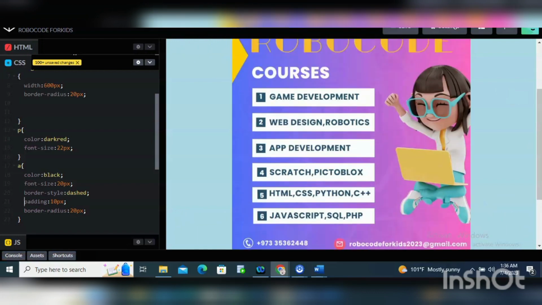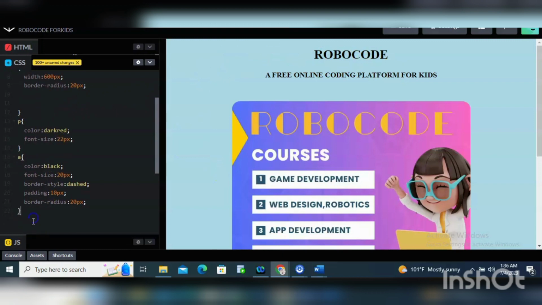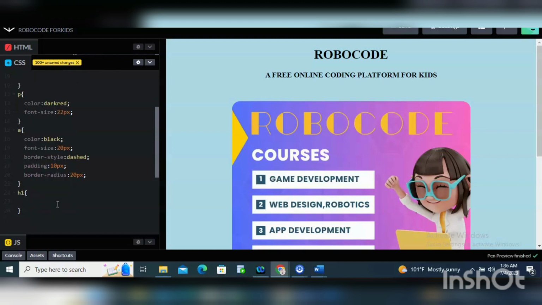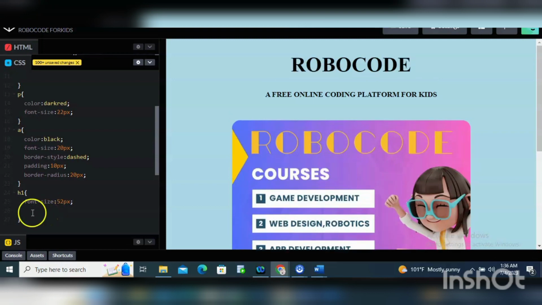And next thing is, I'm going to change this back. We can do some changes on this heading. I think heading should be a little bit bigger because H1 already has some default size 32 pixels. So I'm going to change that. I want it to be a little bit bigger because that is the main heading. And I want to give some different color also, which should be golden, like the robocode icon or the profile has golden color. So I'll set a bigger font size and add a different color.